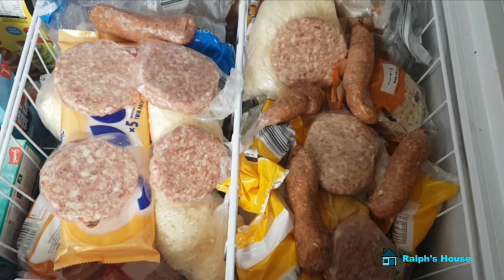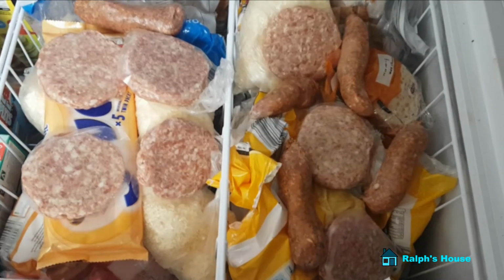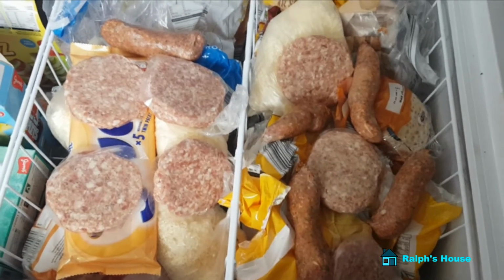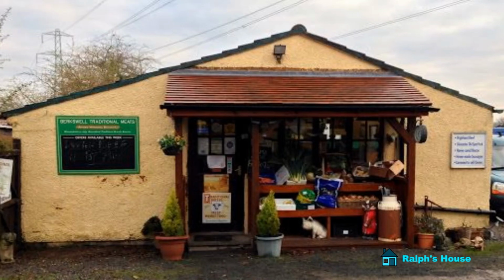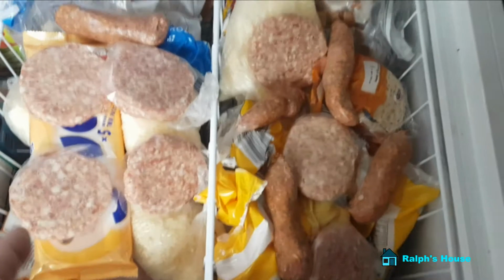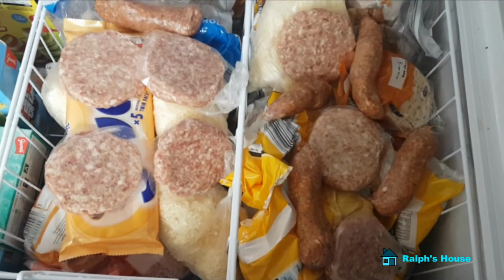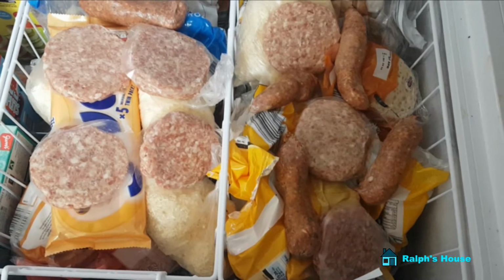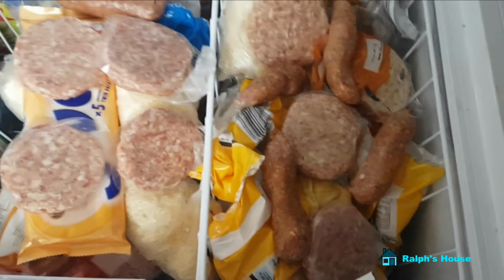On the way back from Knowle, the place with the palm trees, I remember that there was a farm shop not far from a place called Barkswell or Berkswell, depending on how posh you are and how you want to say the name. But an unusual farm shop. I wouldn't say it's the cheapest, but they sell amazing stuff in there. So amazing you think, I don't care about the price, I'm going to get some anyway.